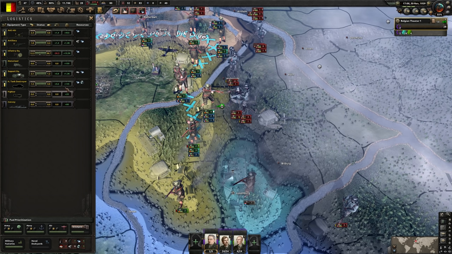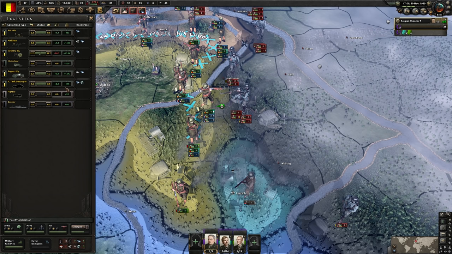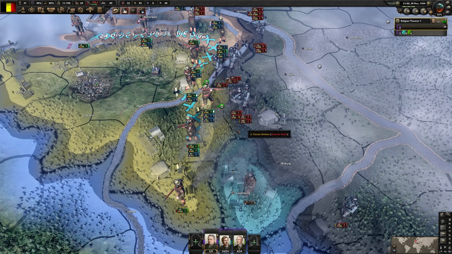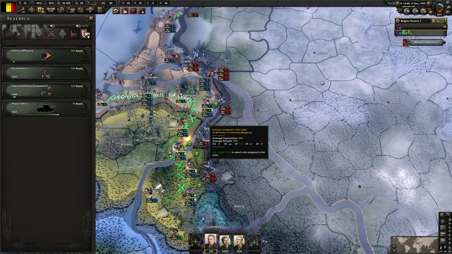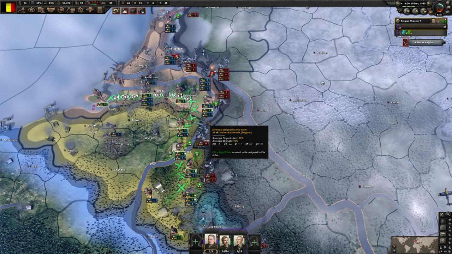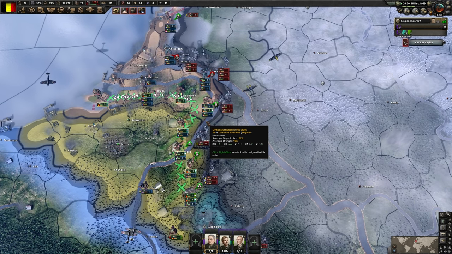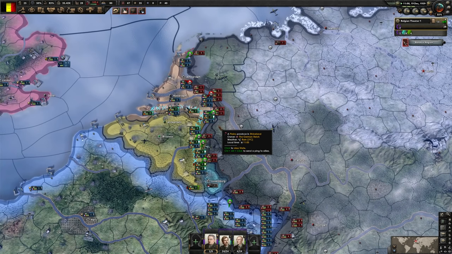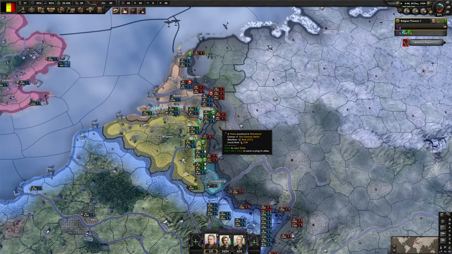Equipment-wise, we're still holding strong. We are losing a lot of infantry equipment, though we've got a nice stockpile. We should be good. It's not great, but we're good. This does feel like the good old days of trench warfare once again, though at least we didn't have to give up as much of Belgium as we had to in 1914. Now, the plan is to survive. Hold on for dear life until the Americans get here to save us.